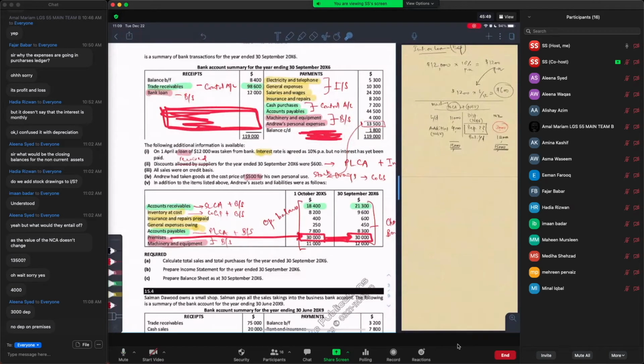Yes or no? We agree on that? There is no depreciation charge on premises, right? No depreciation on premises. Excellent, right? The only non-current asset we are depreciating is the machinery. Please give me a green check quickly before they vanish from my side, right? Okay. Or a red cross if you don't understand this conclusion that premises are not to be depreciated in our business. Only machinery and equipment were depreciated, and that's how you calculate depreciation, right?